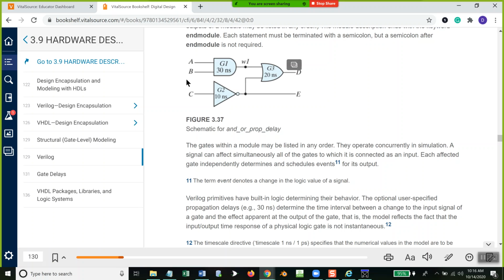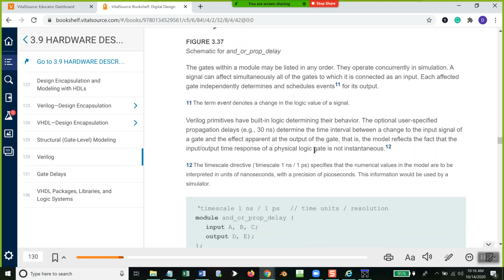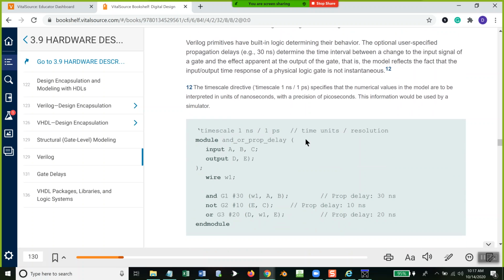I know what they're trying to accomplish here, but I'm not sure why this is 10 nanoseconds. It's almost like they need to slow this down. Besides doing the invert on it, they need to slow it down before it gets to this gate, so that in theory this would arrive at the same time as this. But if this is waiting 30 and this is waiting 10, C is still going to arrive first. But regardless, maybe they don't mean anything by that example. Maybe they're just showing you.